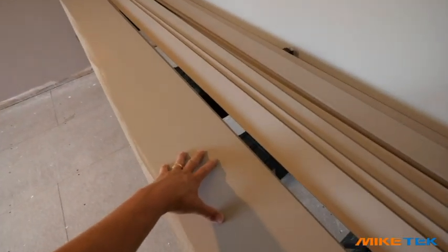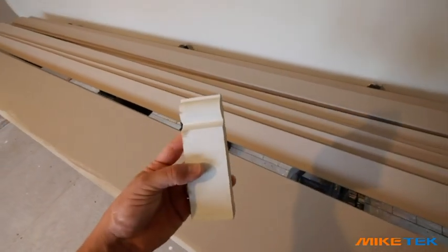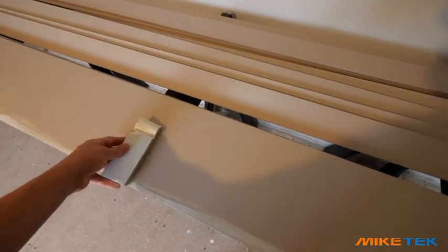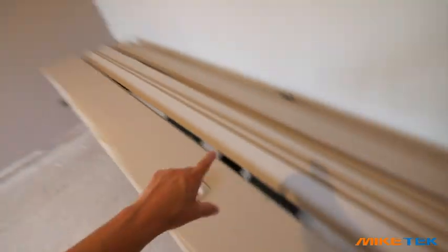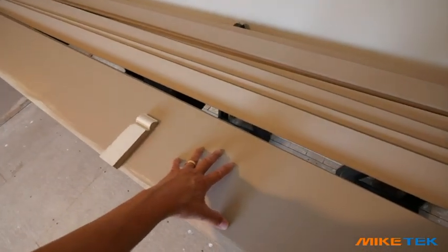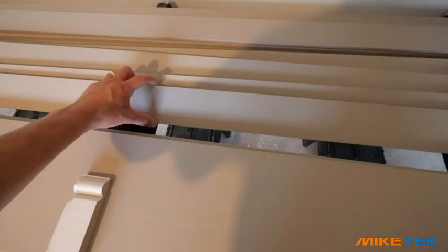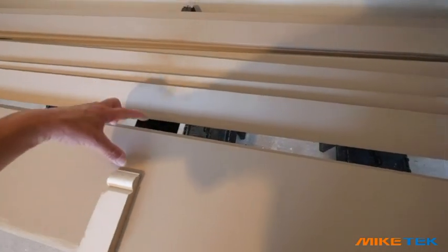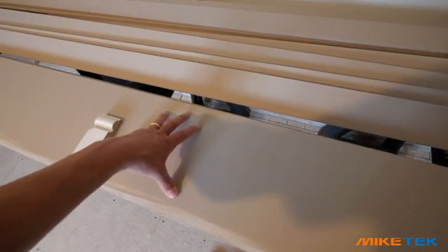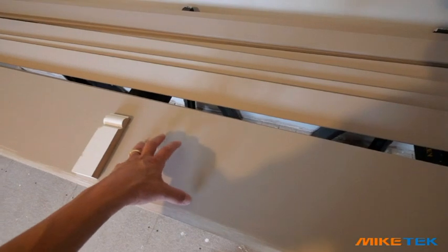You'll notice this one is slightly wider than these ones. This is our skirting board that will be going along the bottom in our bedroom. When I place this, it will be going across the bottom first, and once that sits on the floor, this distance along here matches the thickness of these, so they all match in together. And the reason why I've done this bigger than those ones is because the skirting has got something solid to fit to.